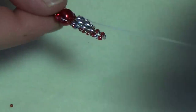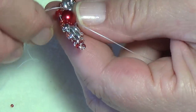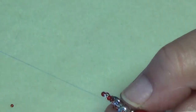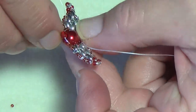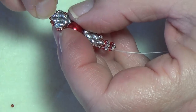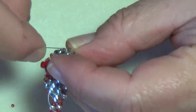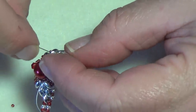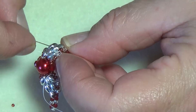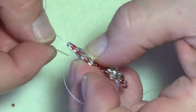Alright, move this thread out of my way now. So I was just trying to exit through my Superduos and just weave my way up to the top there. And I'm only going through, if this happens to you, I'm just weaving through the Superduos. I'm staying in my thread path. It's important that you stay in your thread path. If you could get your needle in there, that would be fantastic. Very good. It's very tight.